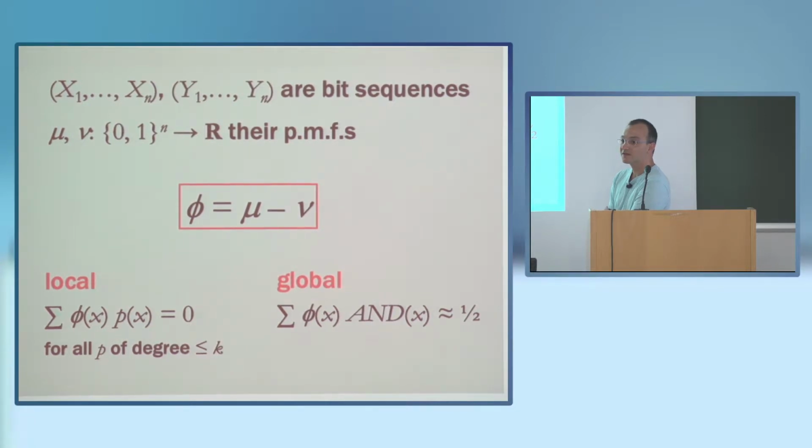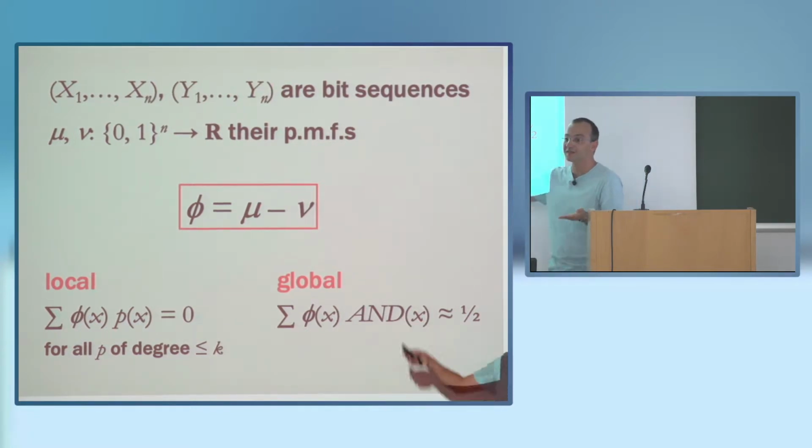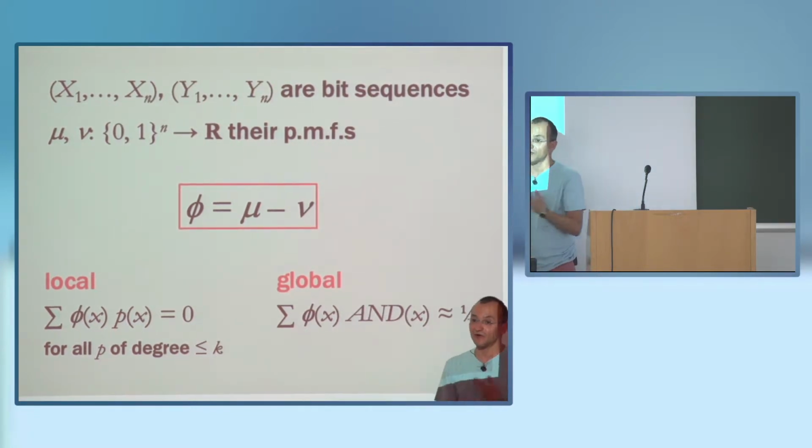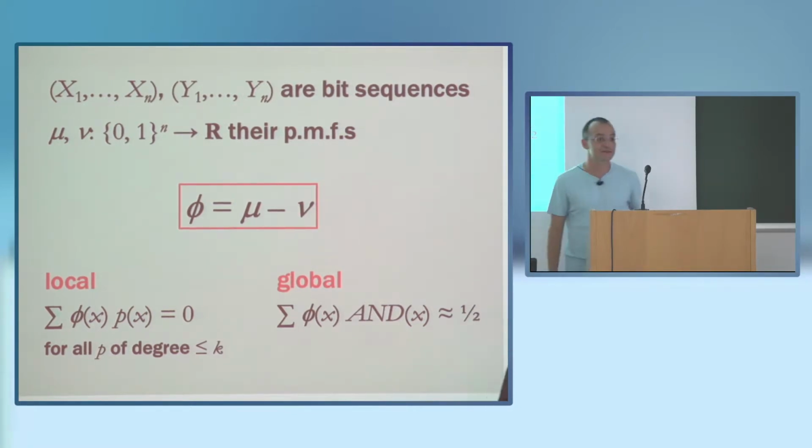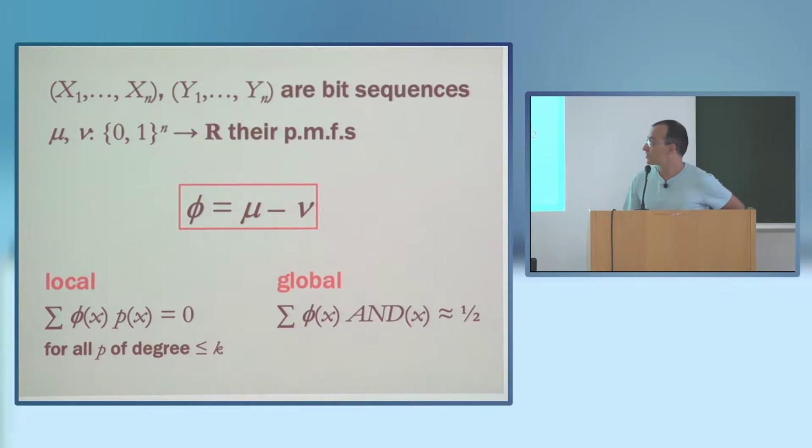If I wanted a sufficient condition to guarantee k-wise indistinguishability, should I range over all polynomials, or does it suffice to go over all monomials? It suffices to go over all monomials, so it's an equivalent formulation. It's a stronger formulation, but it's going to be more convenient to do it this way. Yes? Does it have to be 0 or just something very, very small?